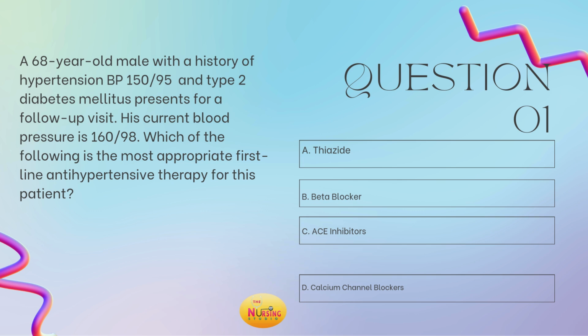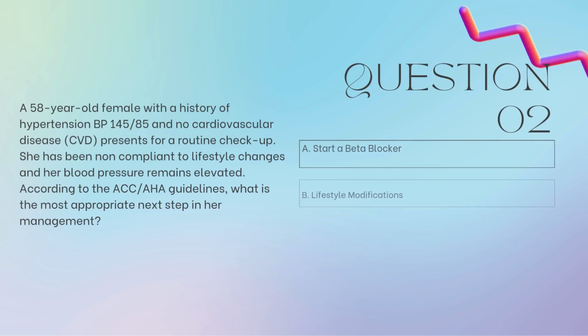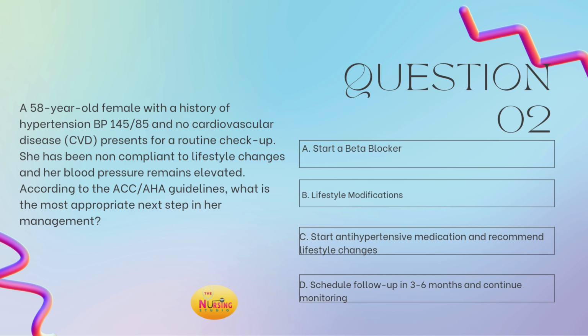So when you think about first-line hypertensive therapy, I tell y'all to think of the starting four. We have our thiazides, our ACEs, our ARBs, and calcium channel blockers that, according to the ACC and AHA guidelines, are our first line, with thiazide being the captain of that starting four, right? So here, this patient has a history of hypertension and diabetes. Remember, with diabetes, you want to give an ACE or ARB because they need renal protection, right? So you would go with C, an ACE inhibitor here. Always make sure you pay attention if there is history provided, a medical history, okay, for hypertension management.